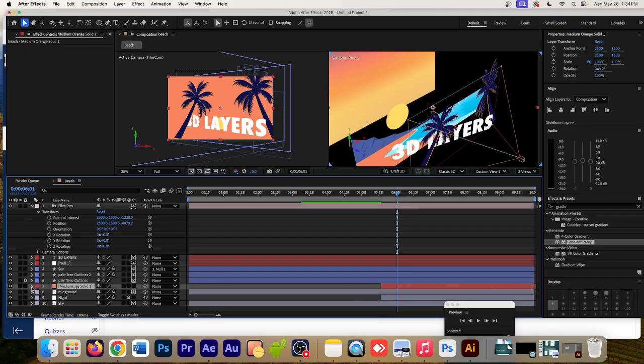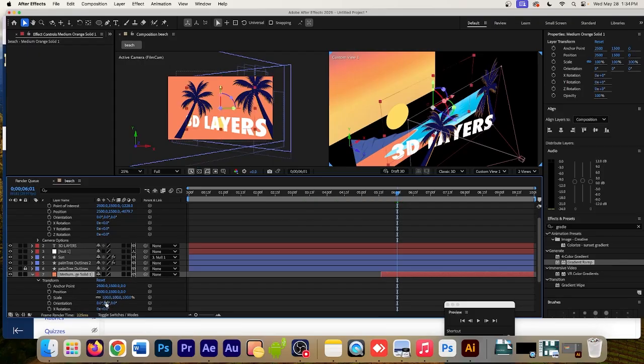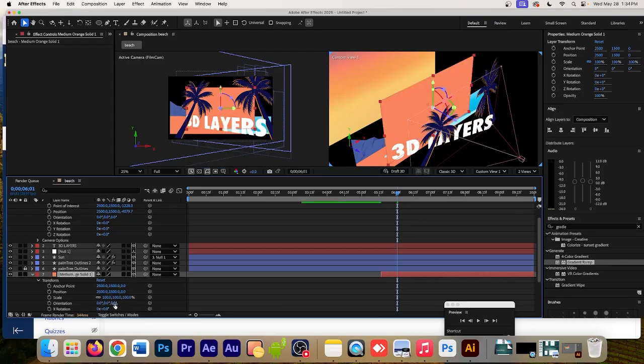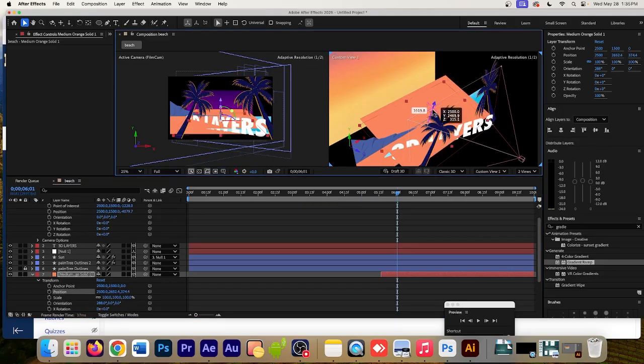And what I can do now is make it more of a flat platform. First I'm going to make it a 3D layer, and I'm going to go into the orientation, this would be X, Y, yeah, X. So I'm going to adjust the X and make it more flat, and bring it down.